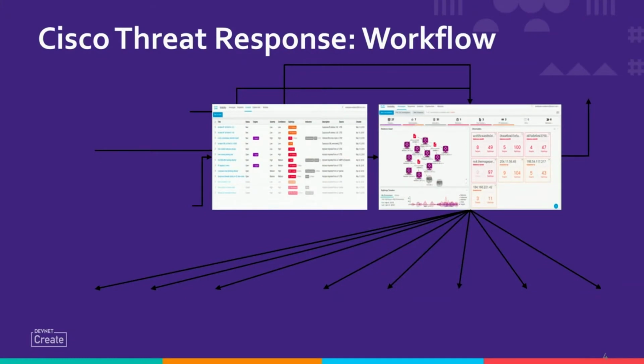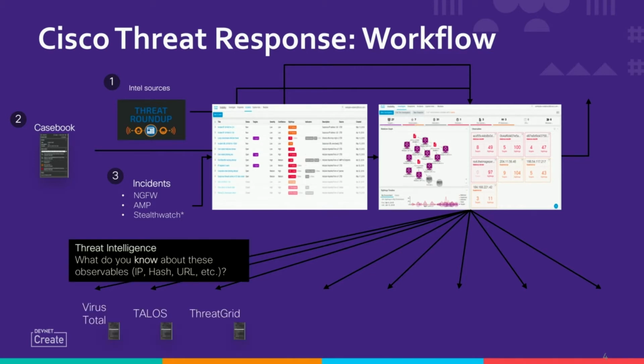Now, if you don't know what Cisco Threat Response or SecureX Threat Response is, let me walk you through it. Threat Response is a tool to do the threat hunting that we just talked about. Basically, it allows you to retrieve extra information for observables and take action on it, as the name says, response. So when you start an investigation using Threat Response, there are a couple of things that you can do. You can start with intel sources, for example, Talos. You can start from a case in Casebook, where you have opened some notes about a certain incident. You can even start directly from an incident, for example, from the next-gen firewall or advanced malware protection.